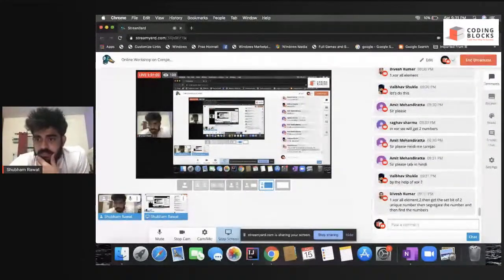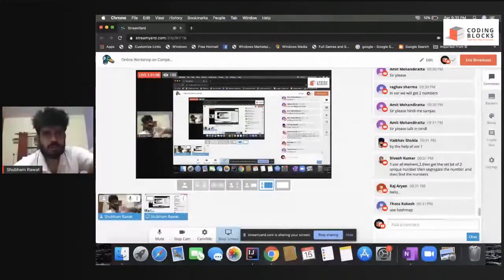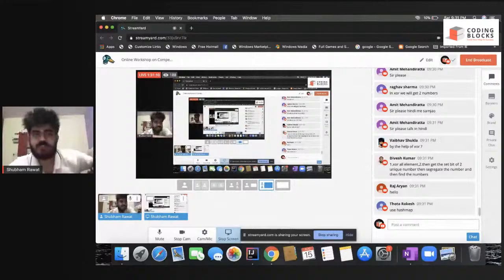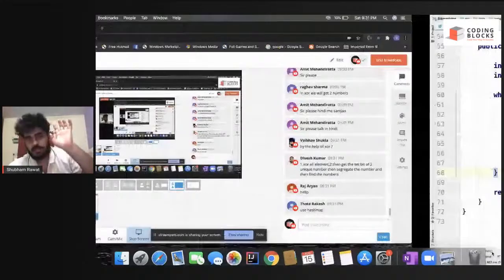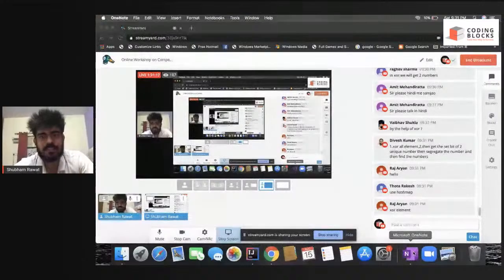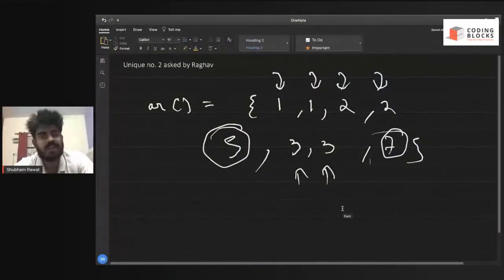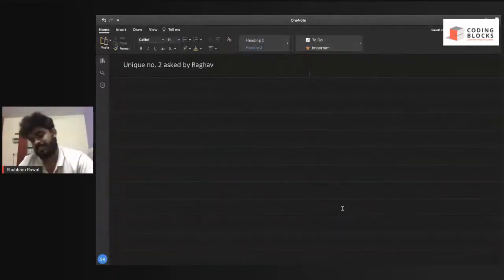So many students are saying that by the help of XOR. Okay, no problems. Let's see the question and we will get everything. Let's proceed with everything step by step. Use hash map? No, we don't need to use any extra hash map or something like that. I don't want to use extra space, okay? Linear space is bad.